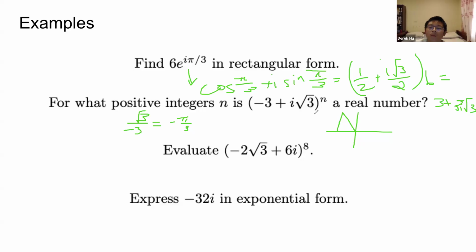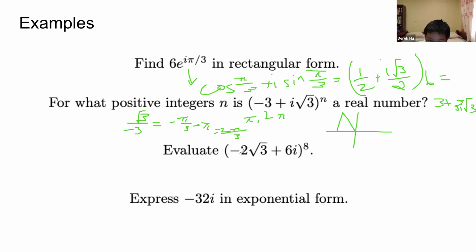And then we need to evaluate when this is real. We know that this is real when the angle is equal to π or 2π or some multiple of π, right? So this will be real whenever n is a multiple of 3. Since arctan is wrong, we have to add a π here, so this is 2π/3. So we can see that this is a multiple of π whenever n is a multiple of 3.